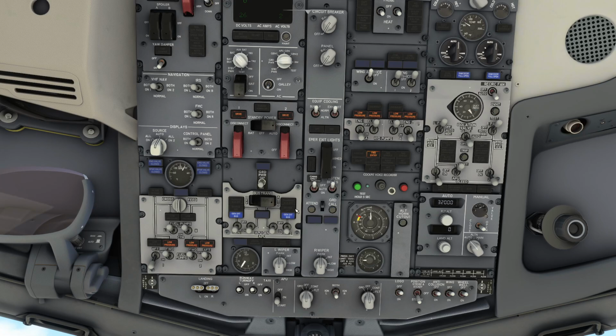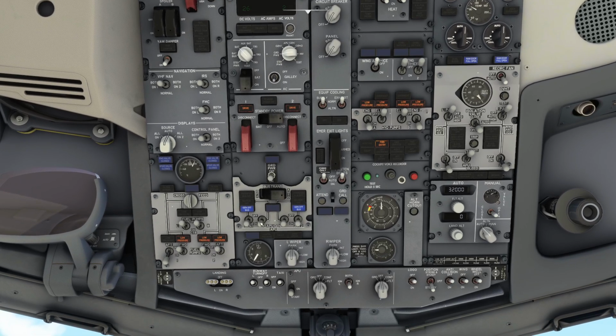Okay, at this point we're getting ready to start the engines. That's the reason we've switched the APU on. So we need to go and turn the APU bleed on. We need to go and turn the anti-collision lights on. So we're warning people outside. The APU bleed provides the compressed air from the APU to the jet engines to spin them up.